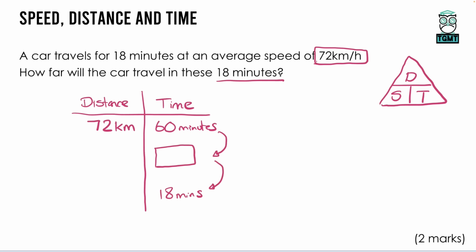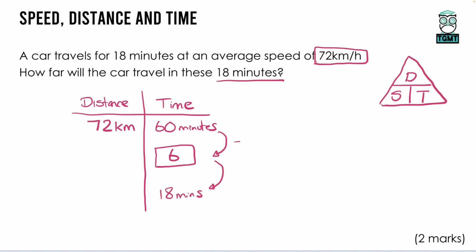So doing this in 2 steps. Now thinking about what we can divide by, there's lots of numbers that go into 60. You can divide by 6, 10, 12, 5, lots of numbers that go into 60. But we want to divide down to something which is going to turn into 18. Now thinking about what a number that we can divide down to that does turn into 18, well 6 would be quite a nice one. So could we go down to 6, and if it works, then we'll stick with it.